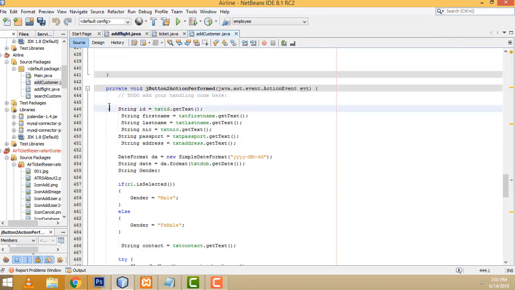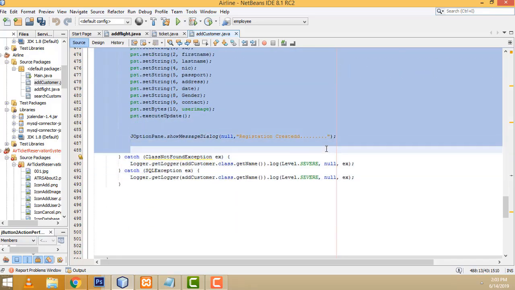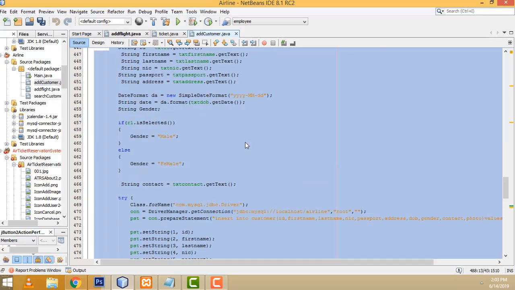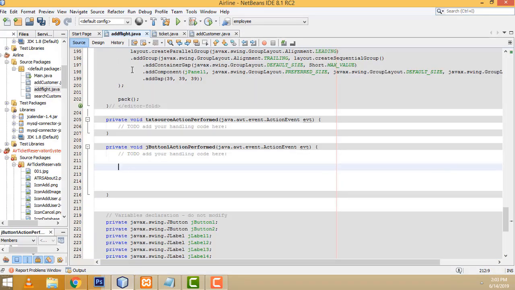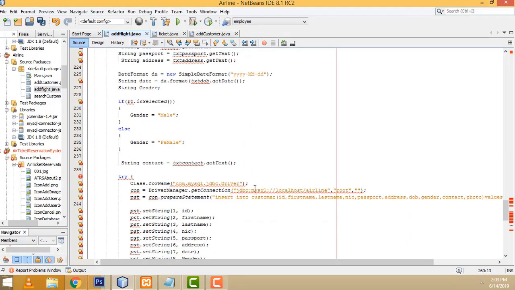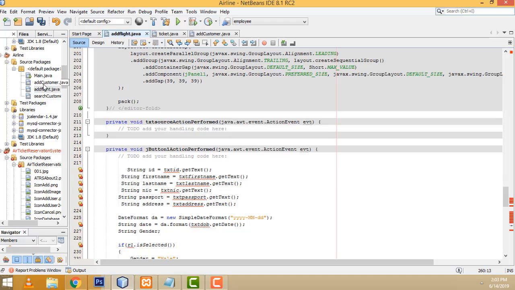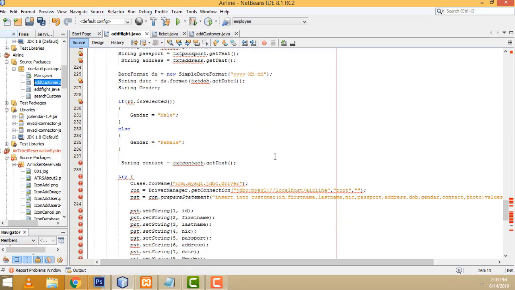The same code, I just copy this one, Control C to copy, and paste it into this add button, because we already wrote the insert code in the customer.java page. The same code I have to reuse. If you write from the beginning, it takes too much time to complete the project, right?